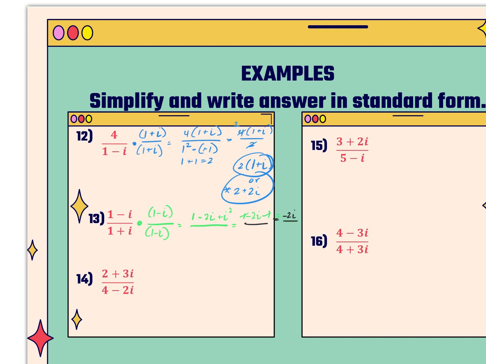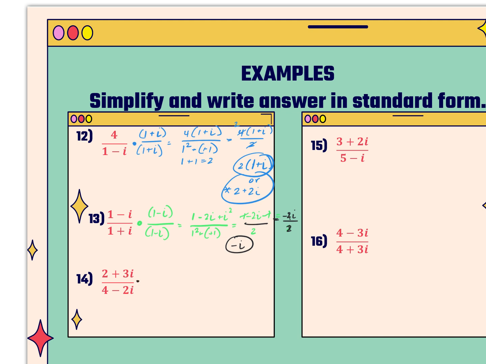So now let's work on our denominator, right? Over here, it's a difference of squares again. So it's going to be 1 squared minus -1. So that's 1 plus 1, or 2. So it's going to be minus 2i over 2, which again, notice the 2's cancel out, and you're going to get minus i as your final answer, or minus 1i.